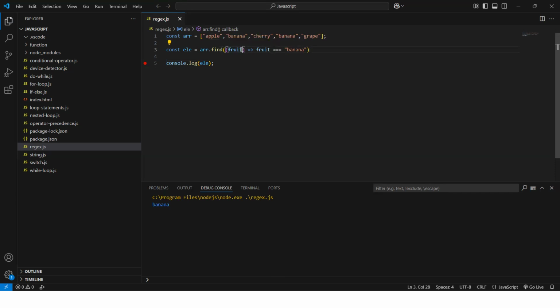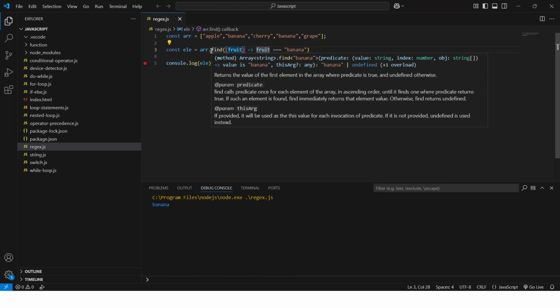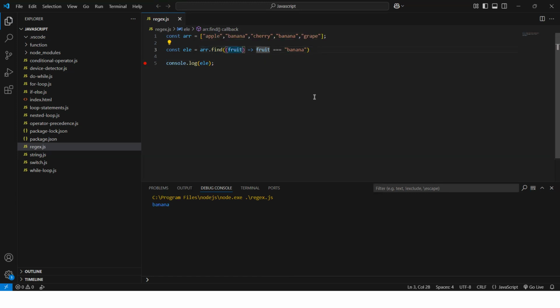We could confirm this by using the index and printing the index out, but there will be no need. The first one we got is the answer we got. The element we got is the first banana because the find method will return the first occurrence.